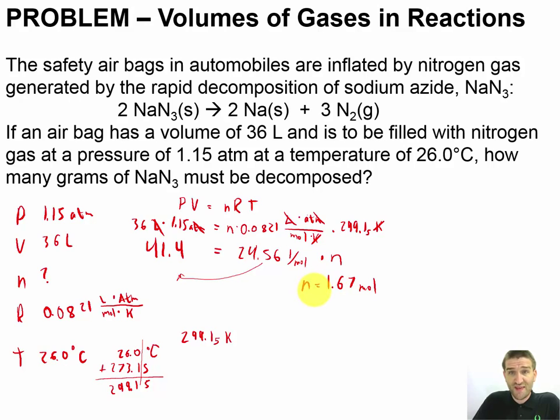So we're in good shape so far, but let's revisit what we've just calculated. We've determined how many moles of gas we have. Right here's the gas in that equation. However, I was asked for grams of sodium azide. So now what I need to do is go through my conversion factor, get into moles of sodium azide, then use the molar mass of sodium azide to finish the problem. So I have 1.67 moles of N2.